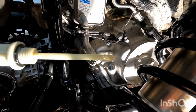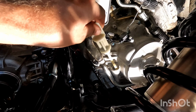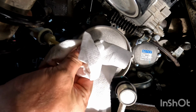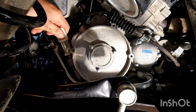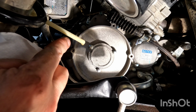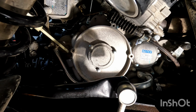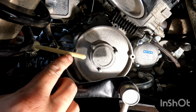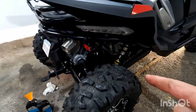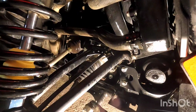As I can see without cleaning it off, it's at the low mark, so it's probably going to need a little bit more oil. We'll clean it off and check it. It's right there, so we need to add probably 200 to 300 mils of oil. And we're right at the full mark. So the oil change part's done. Again, always check to make sure that there's no leaks or drips.